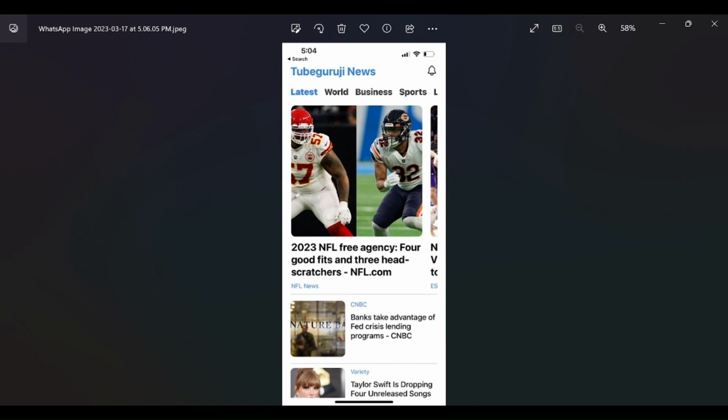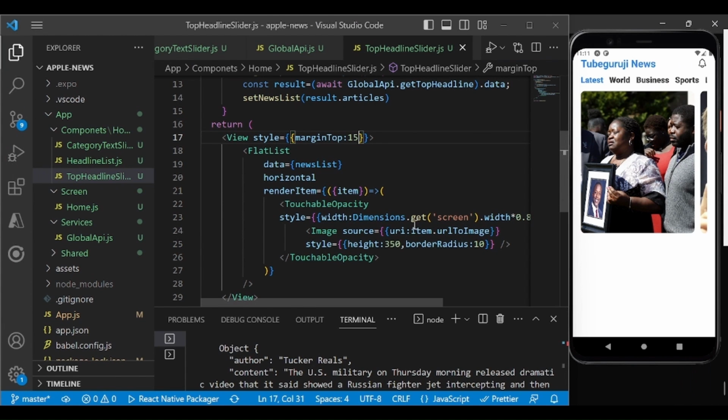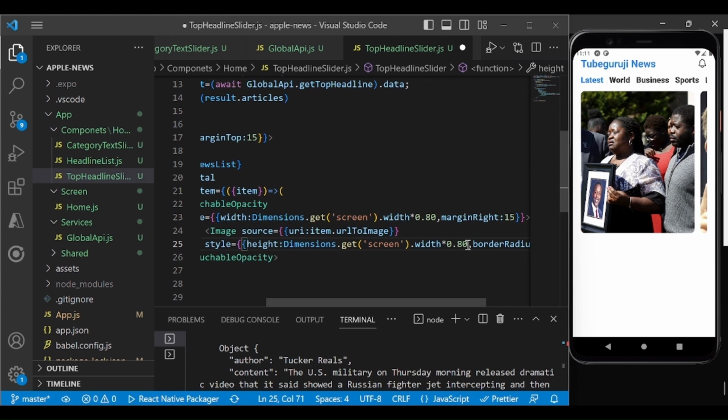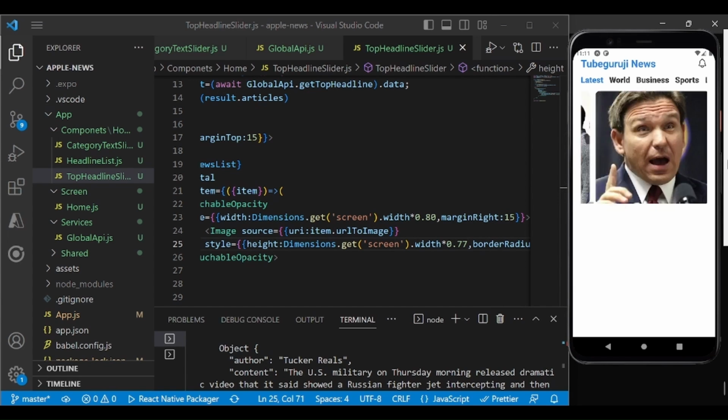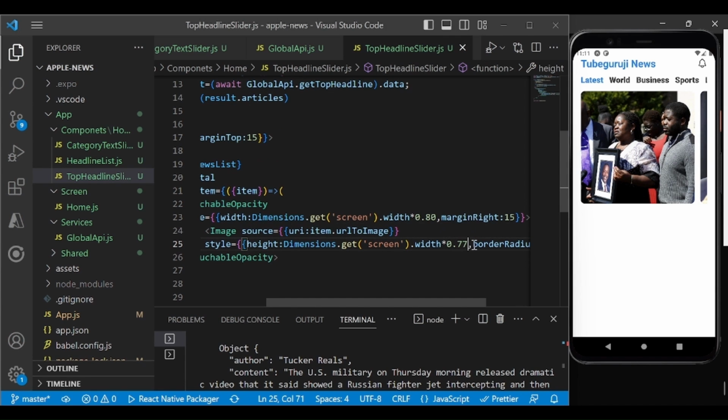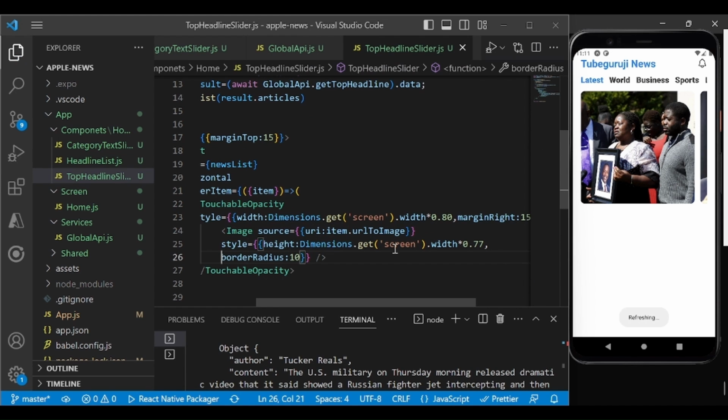And I will decrease the height a little here. So you can use this same method here instead of 350, and just change the 0.80 to something like 0.77, and boom, perfect. So you can reuse this. I use the width in order to maintain this application. If the screen size is bigger or larger, it will take the dimension of the screen and the width, and then apply the particular width and height accordingly. Okay, perfect. Now let's add the text.